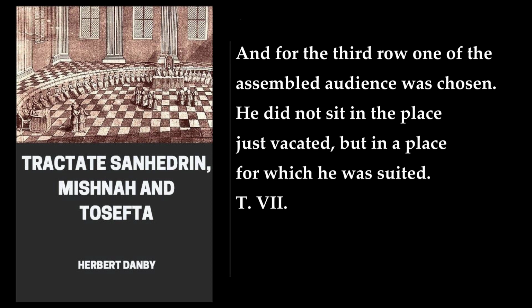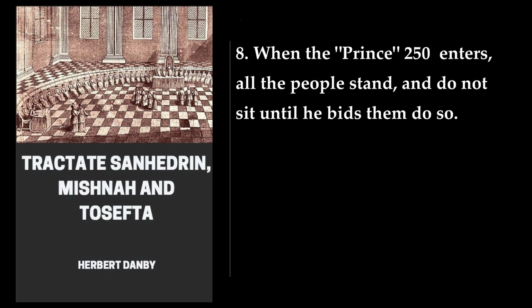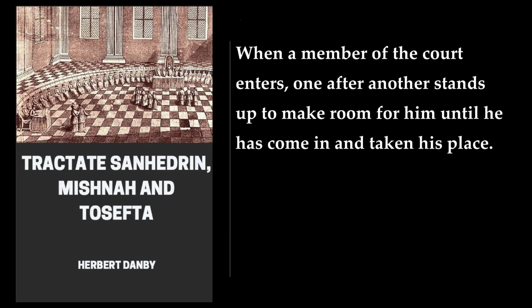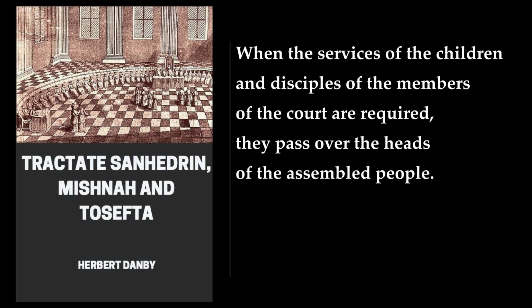When the Prince enters, all the people stand, and do not sit until he bids them do so. When the Father of the Court enters, they stand up on either side to make a passage for him, until he has come in and taken his place. When a member of the court enters, one after another stands up to make room for him until he has come in and taken his place. When the services of the children and disciples of the members of the court are required, they pass over the heads of the assembled people.